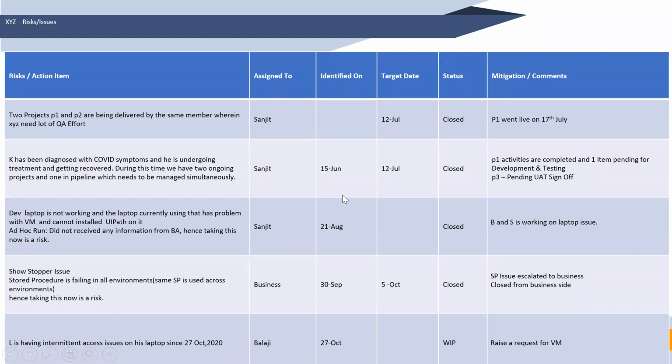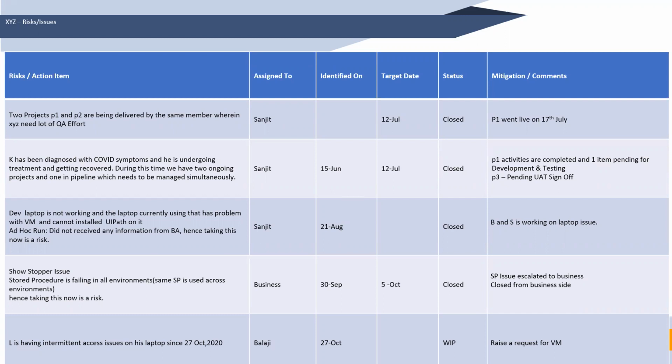This slide is about risks and issues. During your project activity, suppose you are working on multiple projects, you may have multiple risks and issues. So you need to report them to your higher management.